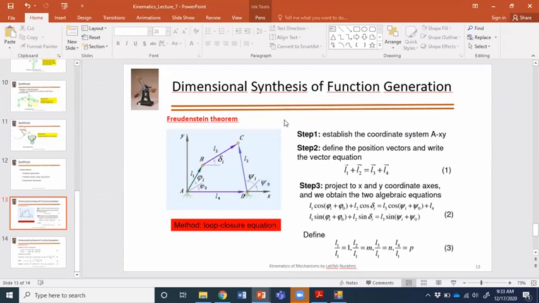You can check the path that your mechanism is following. Mechanisms are already defined there, but if you're doing synthesis, you can apply it by changing the link lengths. So you can check what kind of motion you want to achieve, and whether it is possible or not. That is one possibility, but it is not provided with all mechanisms, only with a few mechanisms that you can change. So check for it, and that's all.